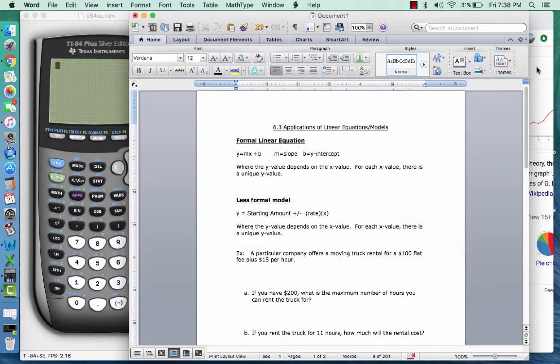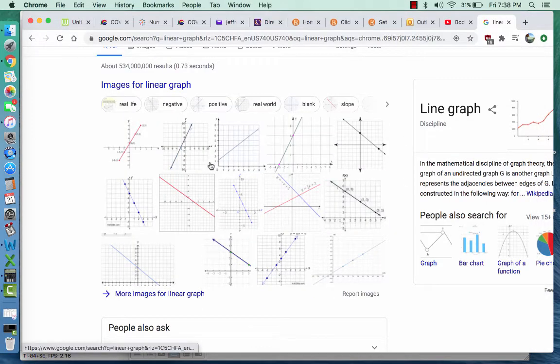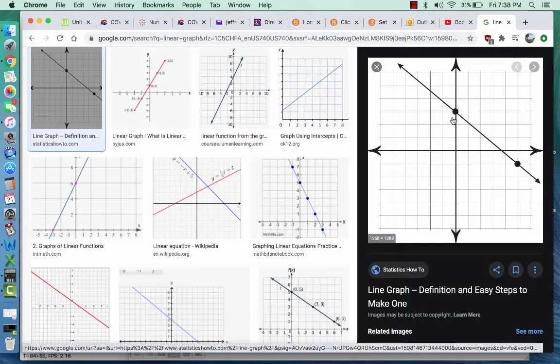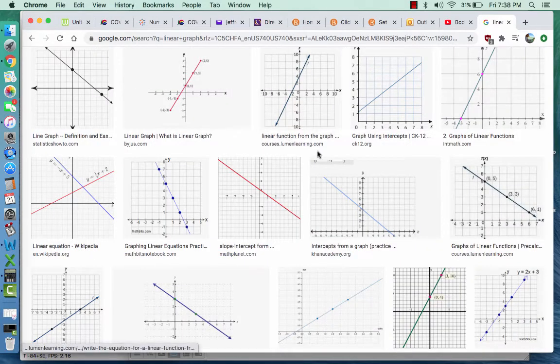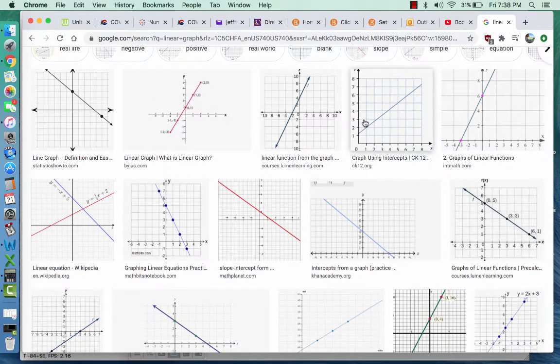Visually, a linear equation looks like one of these graphs that you see here. I've just pulled this up on Google. This shows a linear equation with a y-intercept of 3 and a slope of -4/5. And you can see that for each x value, there's a unique y value on the y-axis. And so these are all different kinds of linear equations.